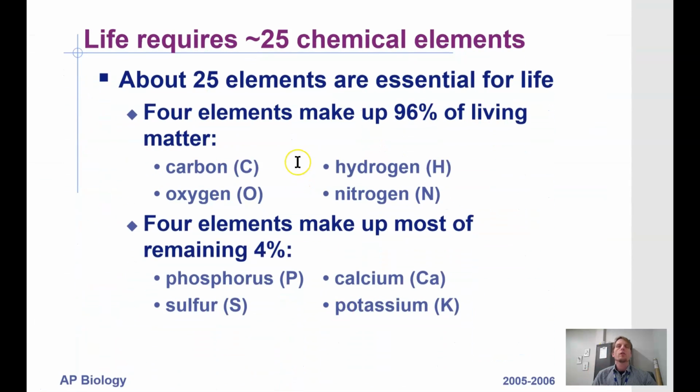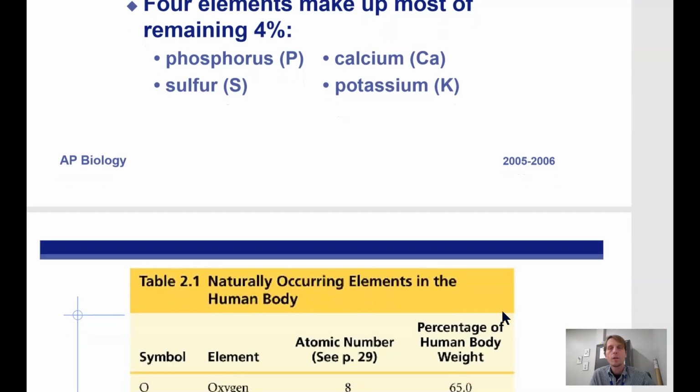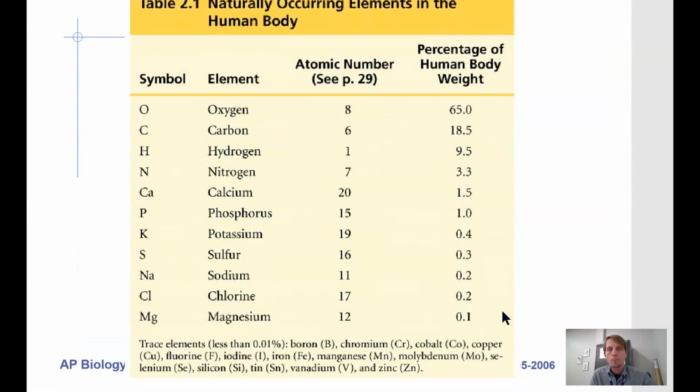So the ones we're interested in are about the first 20. First 20, that's up to calcium, or 25 elements are essential for life. Now, 4 of them, carbon, oxygen, hydrogen, nitrogen, CHON, make up about 96% of the living things, and the rest are made up by phosphorus, sulfur, calcium, potassium. Very important roles these play in and of themselves, elementally and as an ion, and you'll just see where they come into play. But for time's sake, we're going to skip right through.